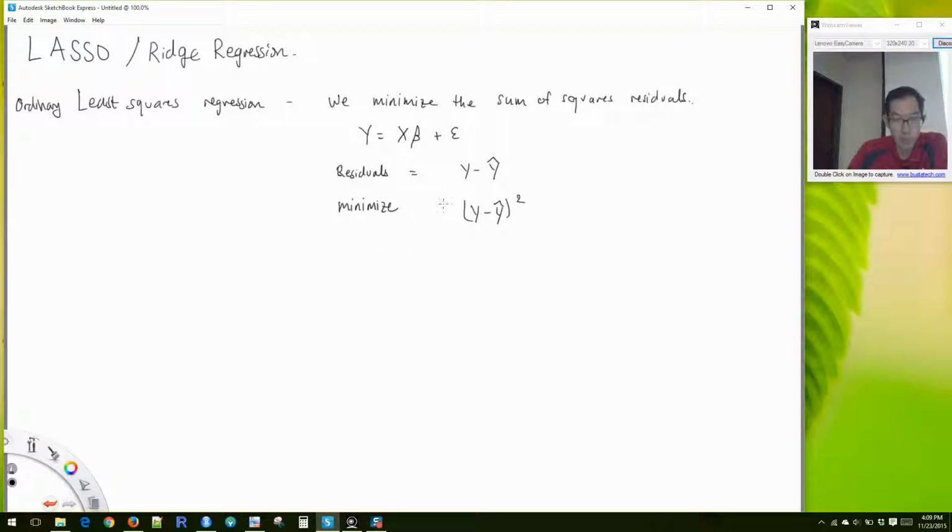And so, the chosen beta hats at the end are known as our BLUE, which is our best linear unbiased estimator.